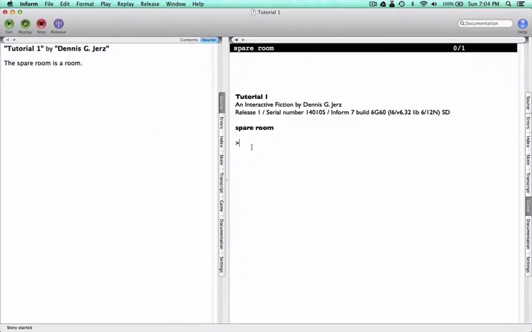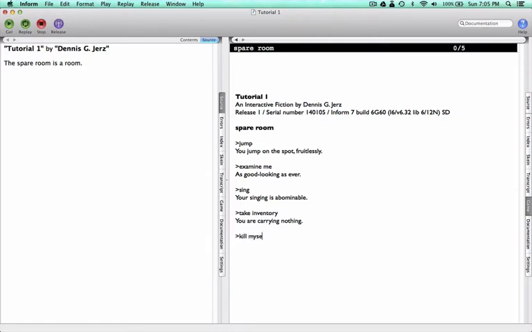In this starting place, Inform7 already comes with a fairly complex universe construct. And by that I mean I can already jump. I can examine me. I can sing. I can take inventory. I can kill myself.